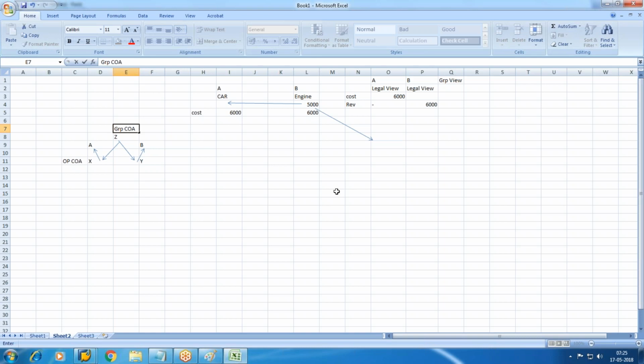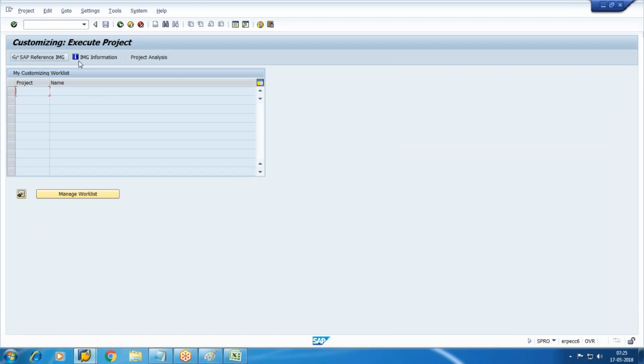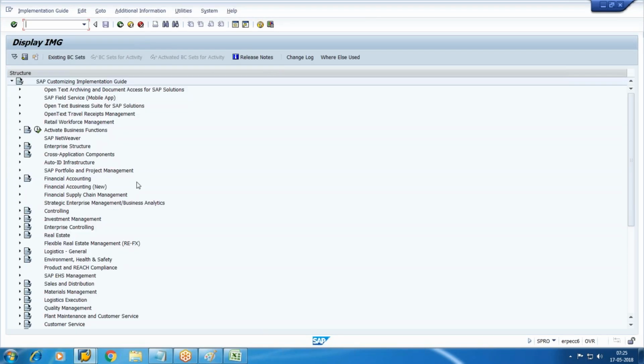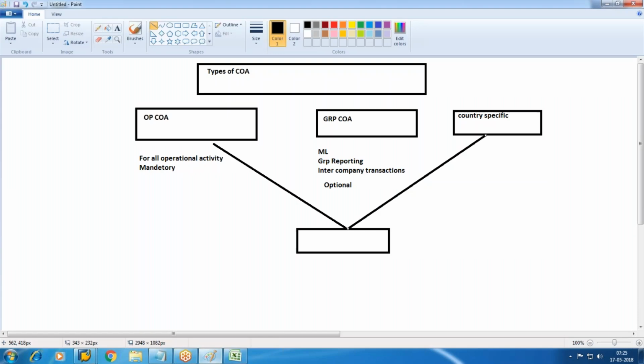Okay, let's configure this one. Transaction code OB13. Can you assign the operating and the other one, the country specific chart of accounts, to the same company code, the one company code? Yes, you can assign, that means operating chart of account and country specific to one company code. Okay, so that allows you both kind of reporting, if both, it's local.